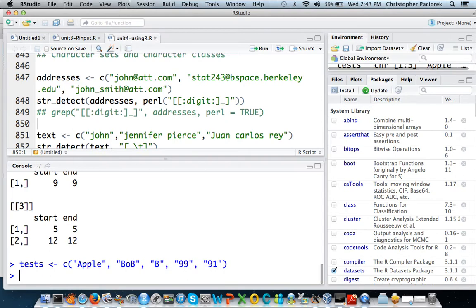Okay, so we've set up some tests. This is how I usually proceed. I more or less know the rules, but I don't quite remember, and so either I have to go look up some documentation, or I just try and do it empirically and figure out what's going on. So now we're going to do string locate of whatever that was. So it was this, and then not lower, and then ending. Okay. And then tests.